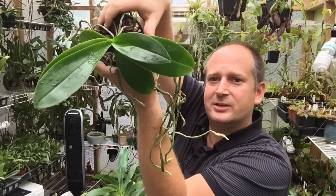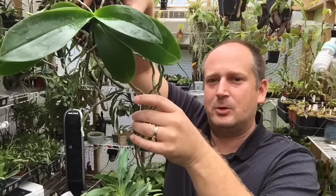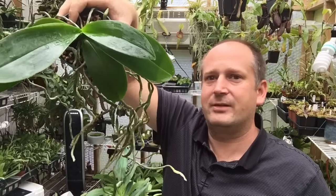To everyone who asks should I cut off the aerial roots on my Phalaenopsis — absolutely not. I love them; they're a sign of a healthy plant. You can't grow this plant on a tree, but those aerial roots would be hanging down off the tree just like this anyway. Aerial roots are the second most natural roots you can have, after roots anchored to a live tree. The most unnatural roots are the ones in media that will eventually succumb to breakdown — just like the speaker said: an orchid on a tree grows almost indefinitely, but once that tree falls and becomes dead wood — exactly what we use in our pots — the orchid is destined to eventually die.